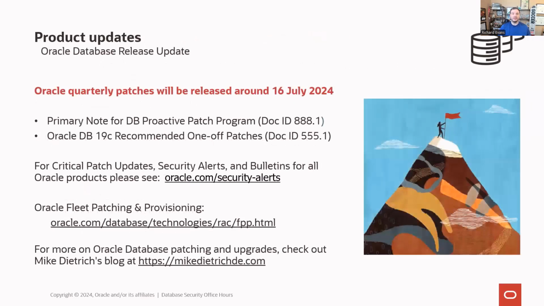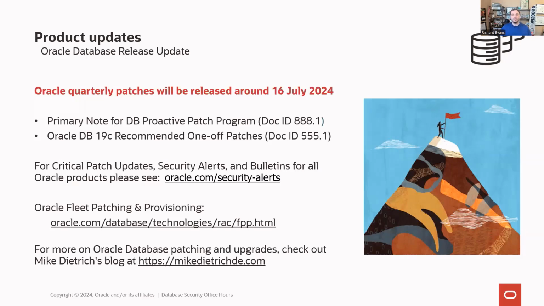We talk about patching every month. The next patch will be released on or around the 16th of July. Please, please, please stay on top of your database patching, your client patching, your application patching, your OS, your network, all of your patching as much as possible. Once patches are released, that's when we start to see malicious users or curious users reverse engineering those CVEs that we fixed. So if you're not staying on top of that, that's when you start to see, oh, hey, I know how to exploit that, and people take advantage of those vulnerabilities or those bugs at that point.